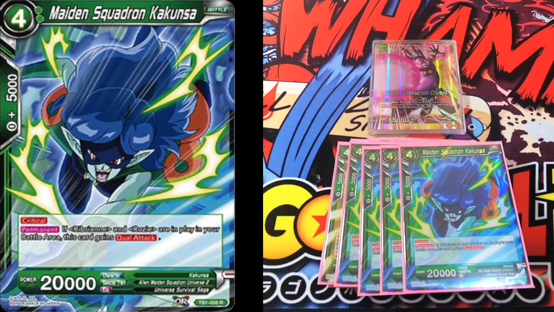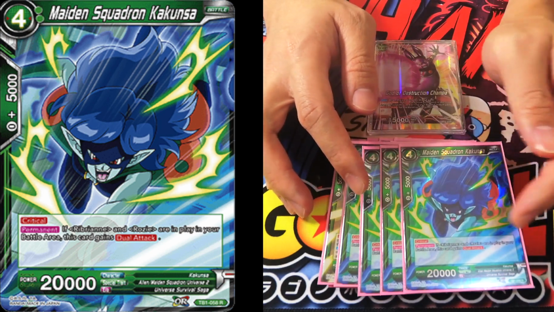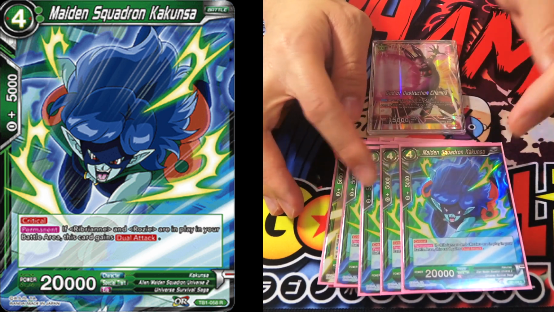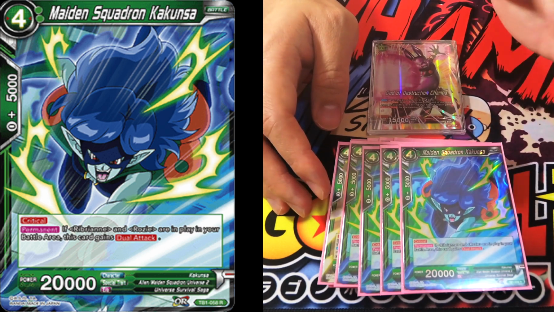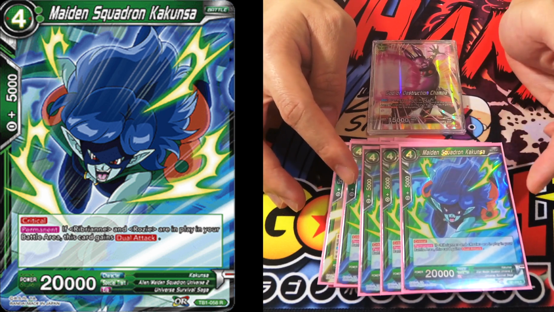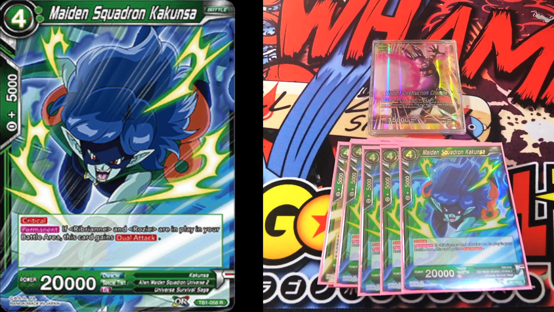We play four copies of Maiden Squadron Kazunsa, and she's a critical, and if Rebrienne and Rosie are in play in your battle area, this lady gains dual attack, so you could swing two times. If you have Maiden Transformation in your hands, swing two times, because next turn she's gonna come back anyway. But if you do not have it, I swing one time just to restand, so that we at least keep her on the board.